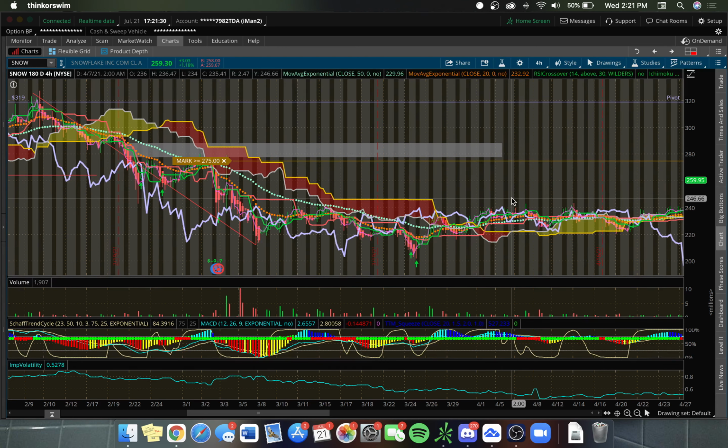So as long as it's holding above this support, if we ever have a market sell-off, as long as it's holding above this 246 area, I would still be long SNOW because it'd still be above all this structure down here. And we'd still make a move to the upside, I think, and go up here to where this gap is up here, between the 280 to 290 range.